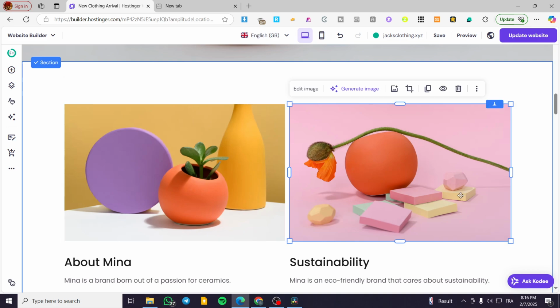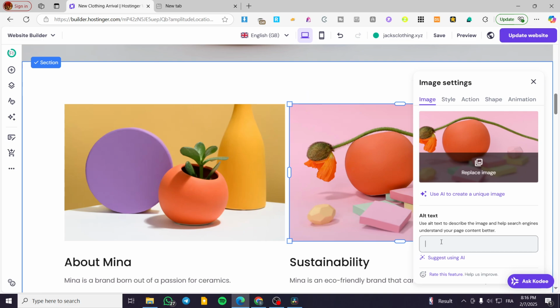So I'm going to click on the next image to this one, and we're going to see normally the same process when you click on edit image. Click on here, you're going to put here the alt text, I mean. So you can get a suggestion from the AI. For example, you're going to have something suggested here, but I'm going to put something that is describing this specific image. So we can go ahead and add a specific description for this image.